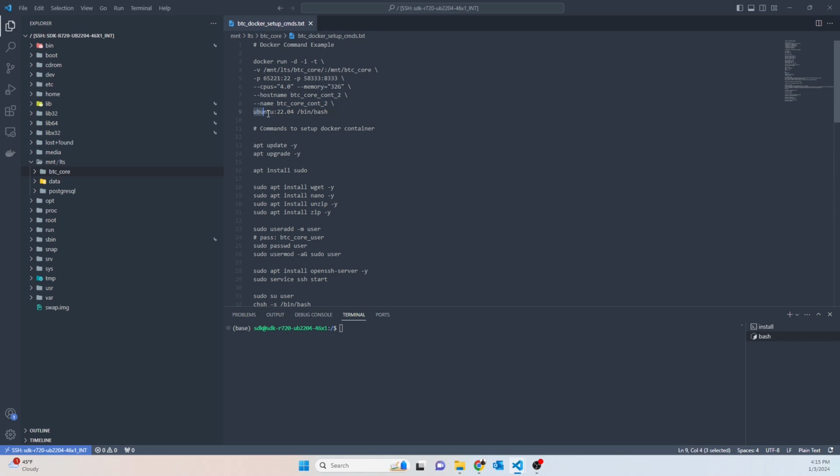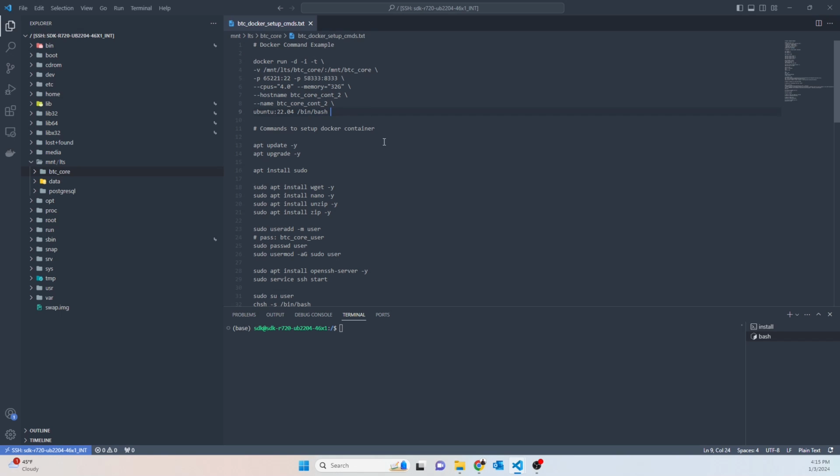And then we're just using the regular Ubuntu 22.04 image, which you can pull down from Docker. So you can literally write the command docker pull ubuntu 22.04. And as long as you have Docker installed correctly, and you spell Ubuntu correctly, it will pull down that image. And then bin bash just allows the container to stay alive, basically so that you can work on it. It just opens a shell in the container.